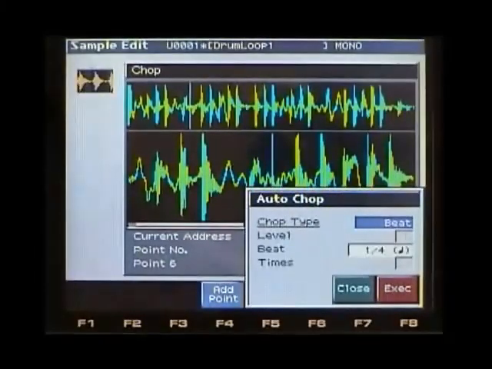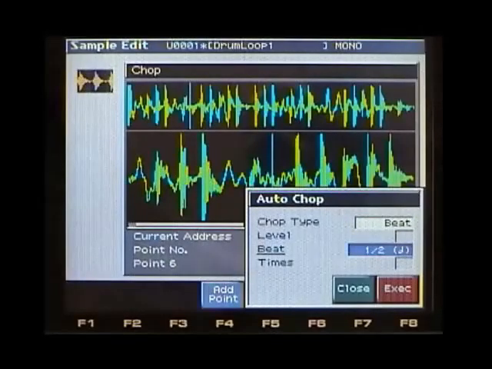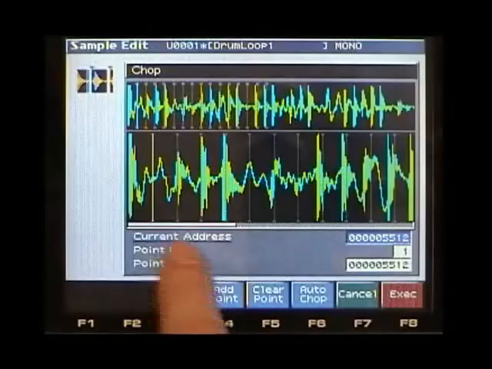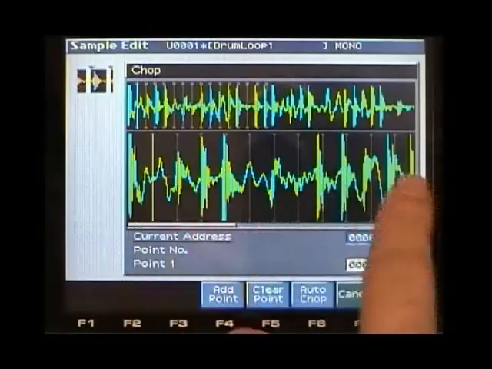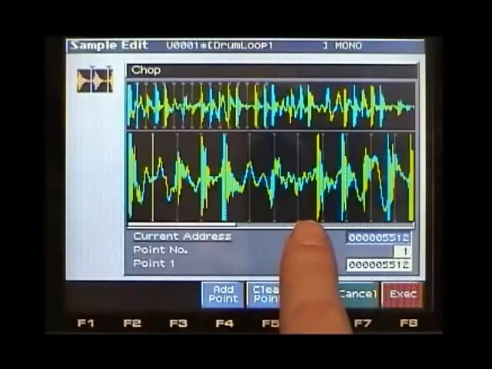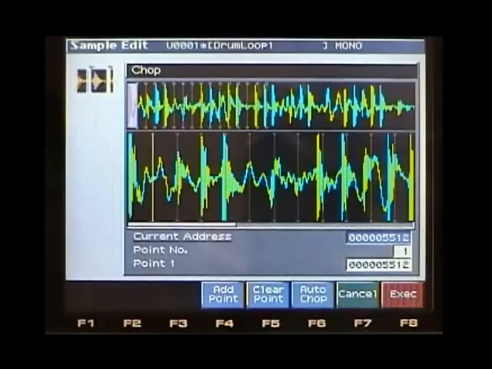And this time, instead of selecting level, I want to select the beat, and I'm going to choose the beat to be at a 16th note, and I'm going to press execute, and now you can see it just evenly chopped up the sample 16 times on the beat.